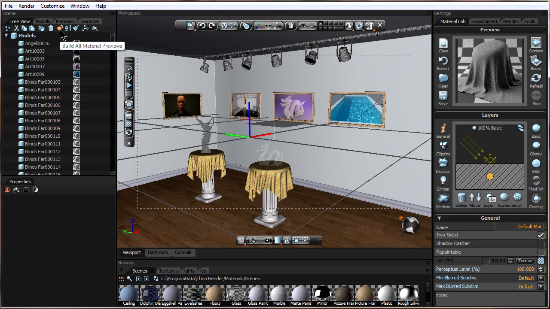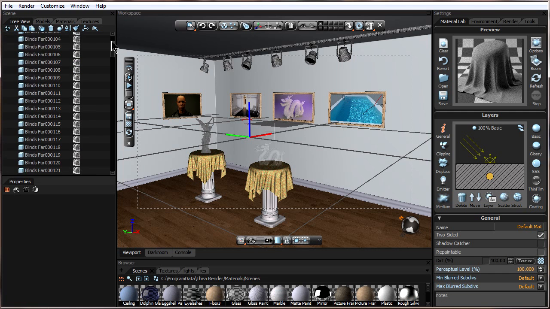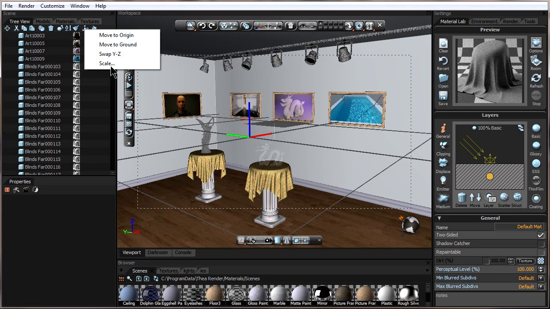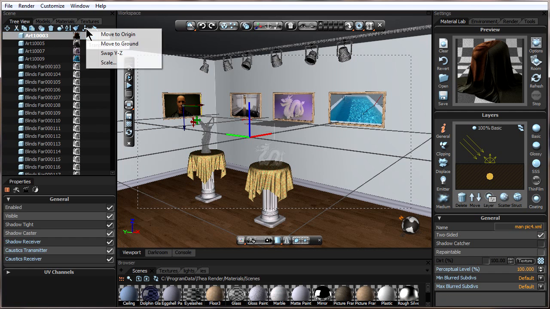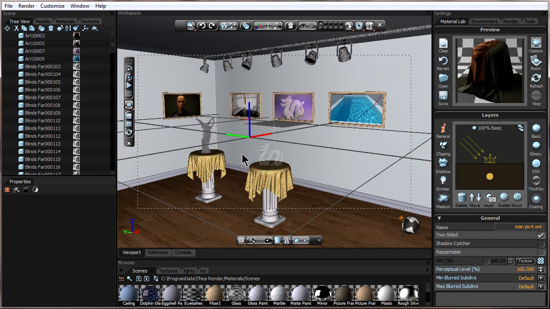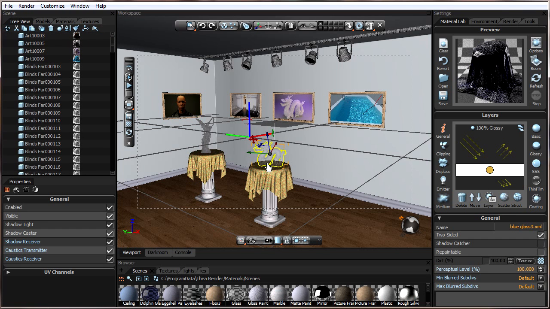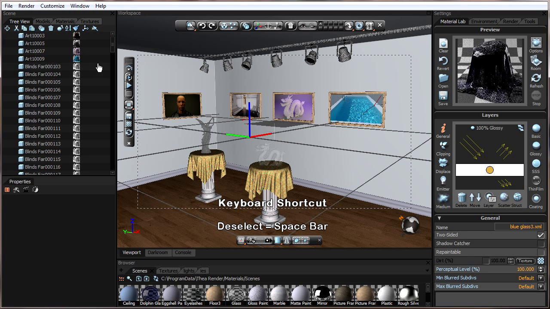We can build all the material previews, clean up unused materials in the scene by clicking Clean Up, transform an object to the ground or the origin, or deselect the object by clicking here. The other way to deselect an object would be to press the spacebar here in the viewport.